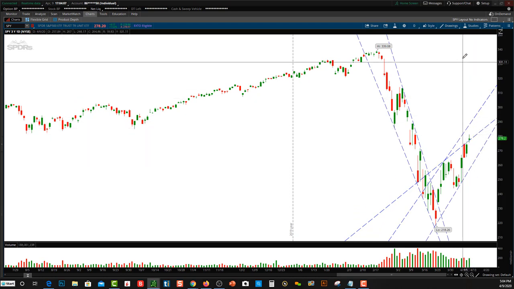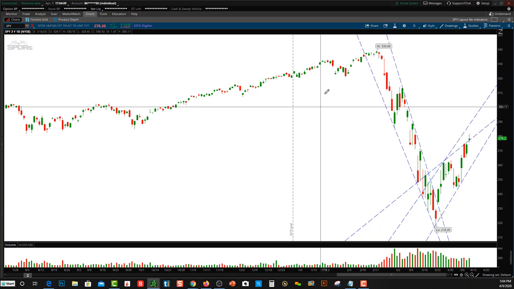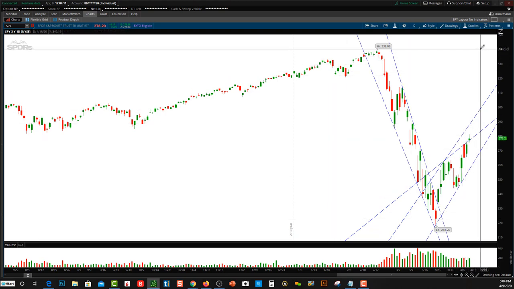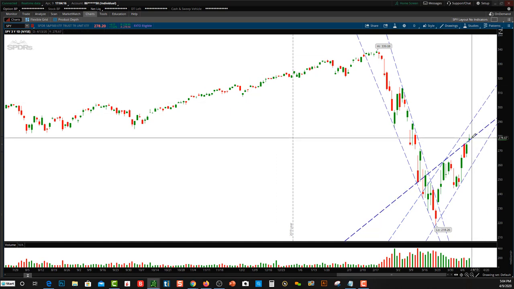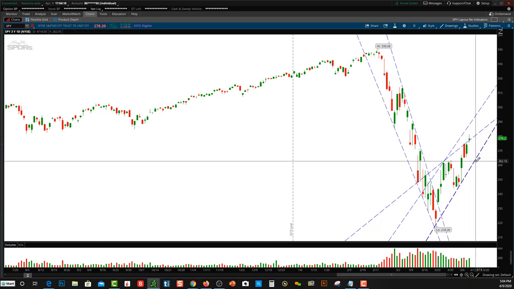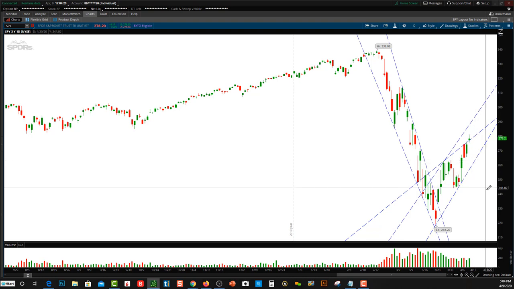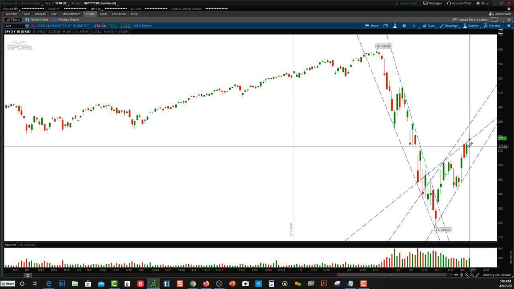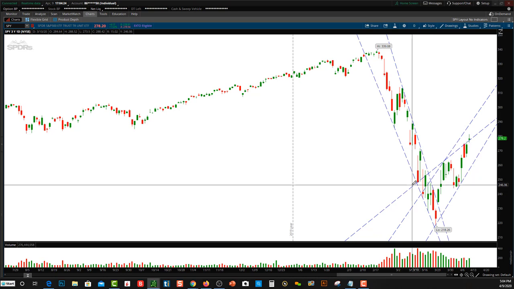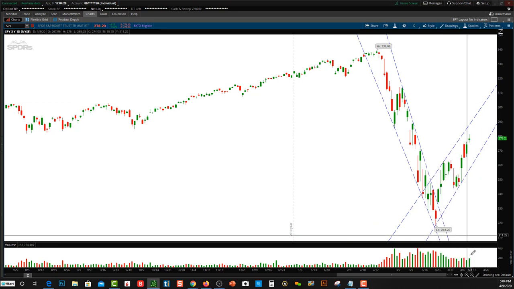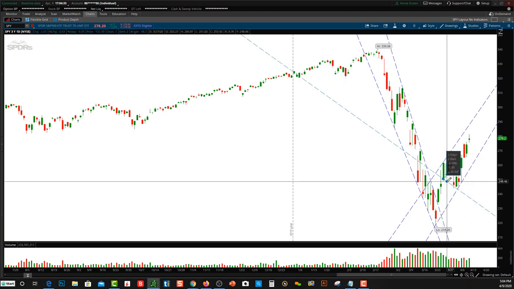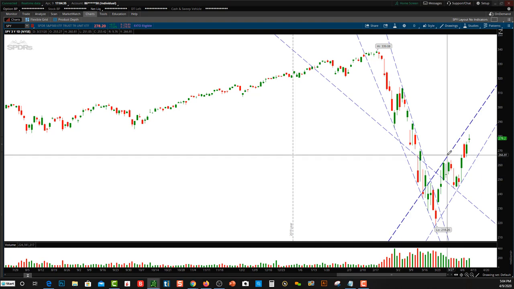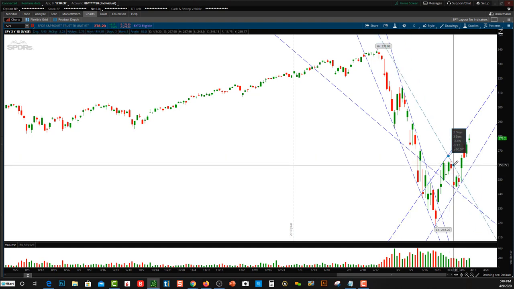If it breaks out of this channel and goes bullish, fantastic. We'd love to see a beautiful V bottom go up like this. If it starts to fail over here, then you might have a falling wedge. If it falls out of this wedge, we got to watch the patterns, right? And as you guys can see back over here, this is where we can zoom in and see right over here. I can connect some valleys here. I can connect some peaks down here.